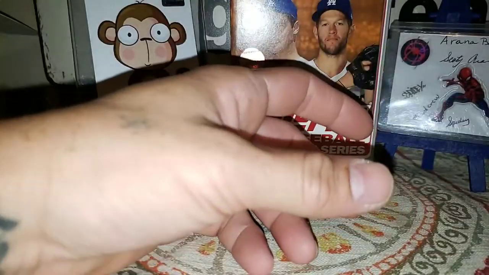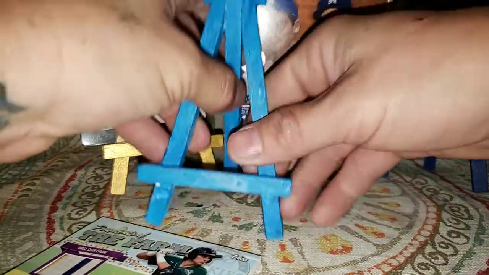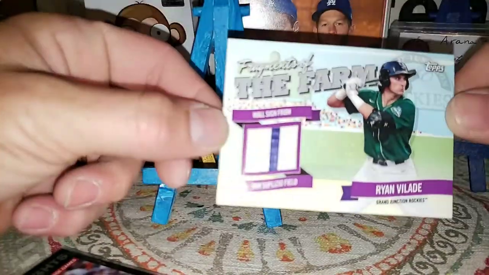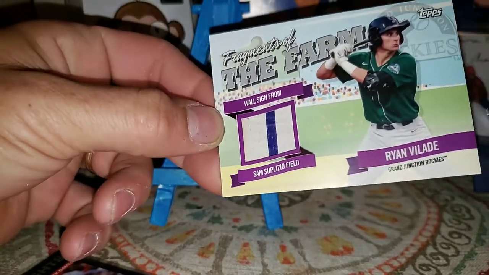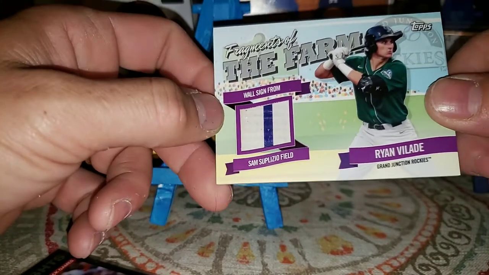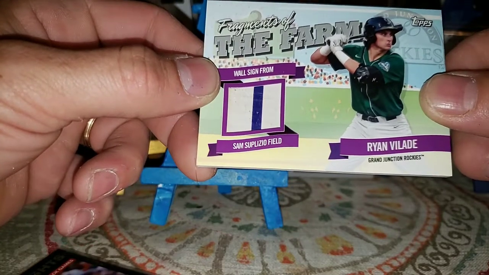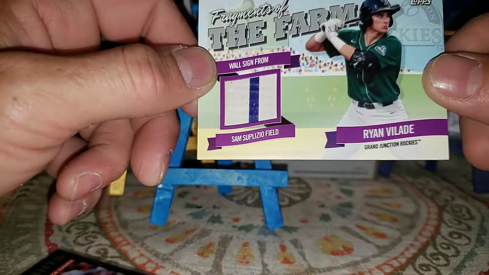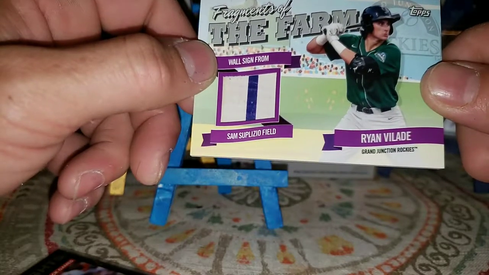So we have the two hits. Number one. What's it say? Fragments of the Farm. Colorado Rockies in the back. Colorado Grand Junction Rockies, my fault. Wall sign from Sam Suplizio Field. Part of the sign. What? Ryan Vilade?